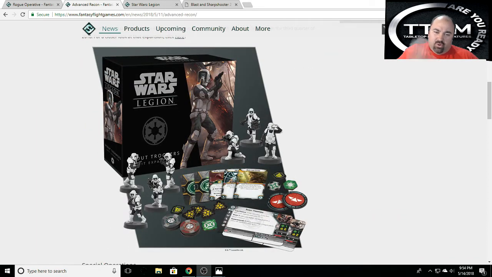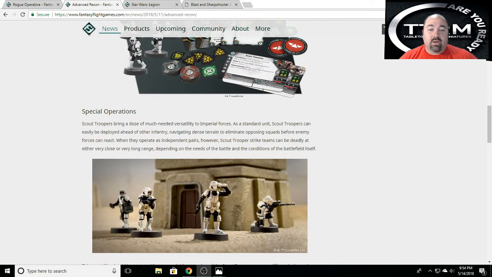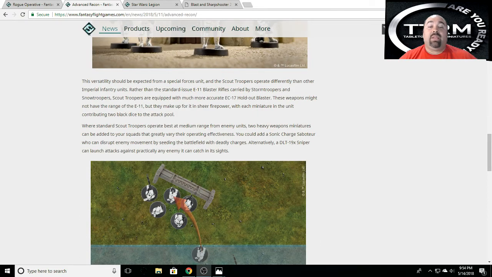I mean, the article itself talks about a couple of the things that they can do. It talks about the different blasters they have, the EC-17 holdout blasters, which are better than the E11s. You get 2 black dice. It is only range 1 to 2, but you do get 2 black dice instead of 1 white. And then it talks about how standard troopers operate best at medium range from enemy units. 2 heavy weapon miniatures can be added to the squad to greatly vary their operating effectiveness.